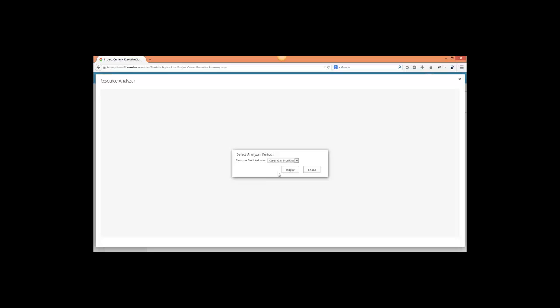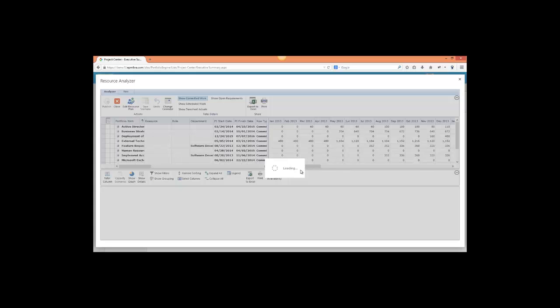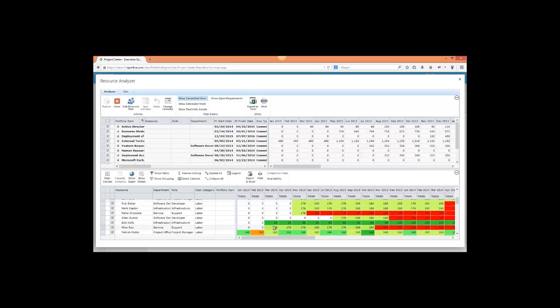If we were to do all of these projects in the proposed time period with the resources that were proposed, what issues are we going to have? Who's going to be overallocated? Who's going to be underallocated? And I can start doing some what-if scenarios to figure out how we can meet the needs and kind of move people around and still get the projects and the work done that we need to get done.